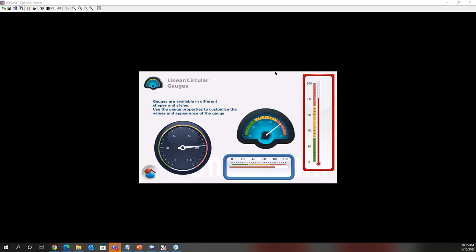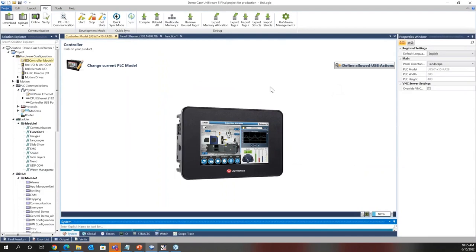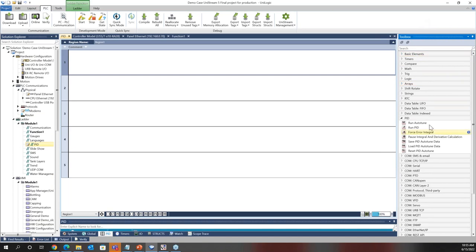So first one, is there a PID instruction in UniLogic? There is. Let me just pull up the software again. Okay, and I'm going to navigate to one of my ladder functions. I'll just create a new function real quick again. Call it PID. I'll enter that function, and in the toolbox to the right, I can scroll down to the PID dropdown.